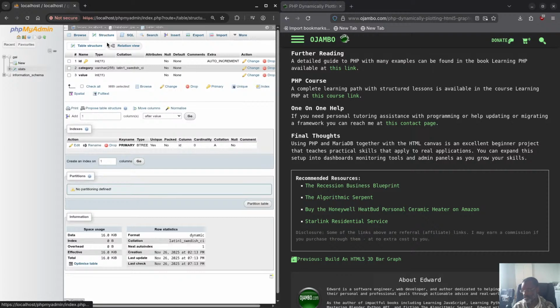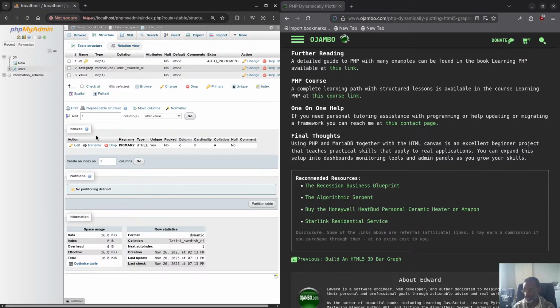So now if I go to structure, you see it has created the table. It is the ID, it's an integer type, and you see it's auto incrementing, and you see this icon, this means it's a primary key. And the second one is a category, it's a varchar, the length was 255. By the way, int by default is 11, the length. And you see now it says not null, of course, and then the value is also an int, and that's not null. So that's it.